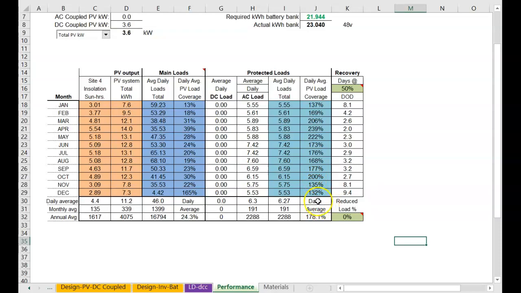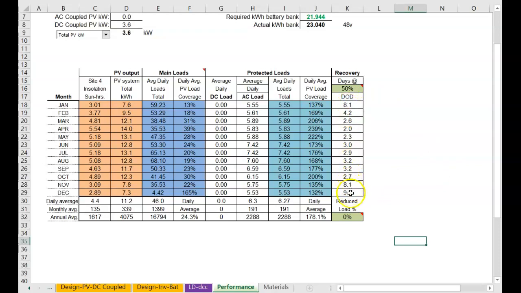The worst month of the year, we're producing 132% more energy than what we're using. So we could stay off-grid without a generator most of the time. Maybe in some winter months you may have a couple of days where you're getting in trouble. But if you'll notice the recovery time based on a battery bank that's 50% discharged, we can recover the worst month of the year. It takes us 9 days to recover. You wouldn't want to do that all the time. You would shorten the life of your battery bank if it's lead acid. If it's lithium ion, not a problem.